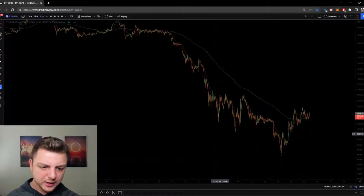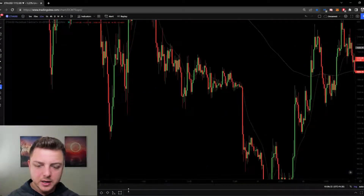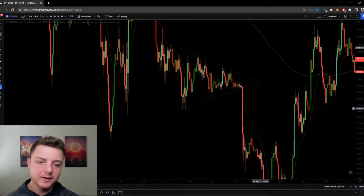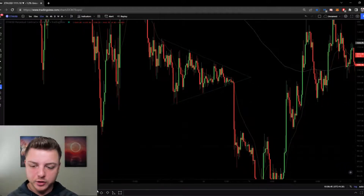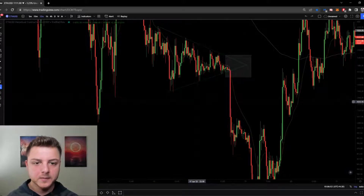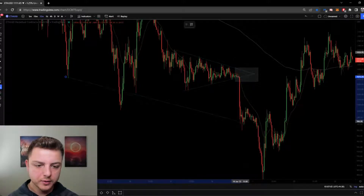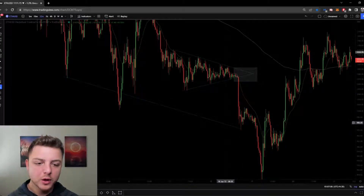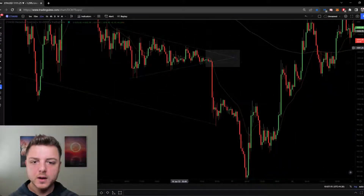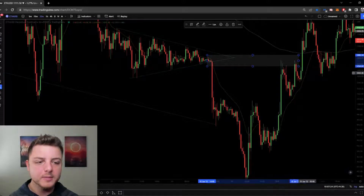Scrolling into the 30-minute chart, this is how I knew I'd entered early. You can see another symmetrical triangle. I got excited and thought this was a final flag move within the final flag move — everything trades within fractals of itself. I identified the thirds of the triangle, saw three pushes down, entered, went to sleep, had a drop, and then we absolutely skyrocketed. You can see we tested the apex of the triangle perfectly with massive price retests right at that level.